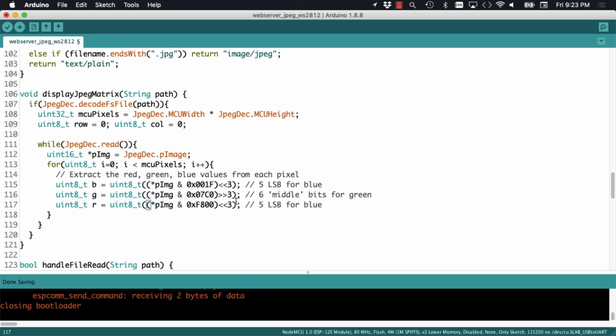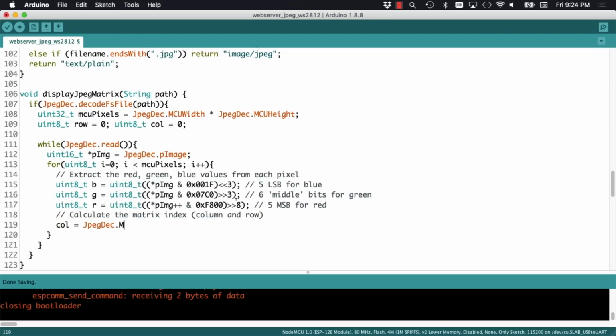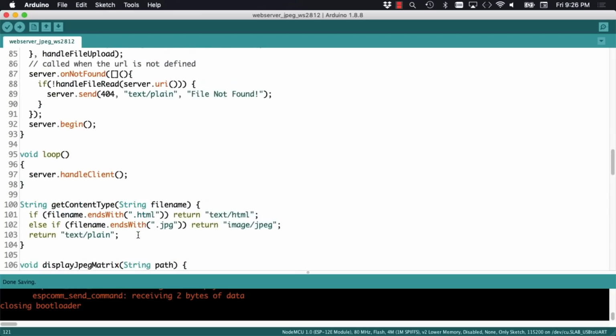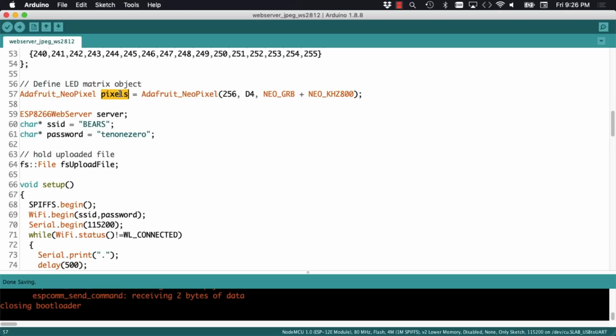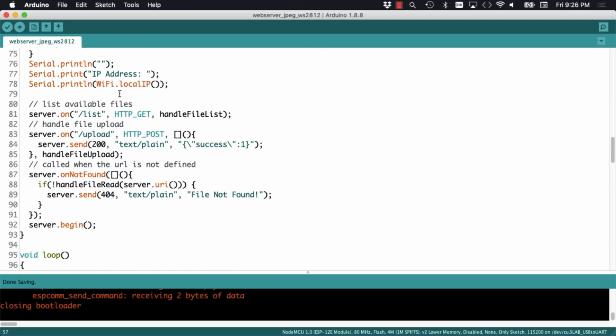In addition to extracting the red, green, blue values of the pixels, we need to know where in the matrix they should be displayed. We can get a column and row values from the image and then use our remapping to send that information to the physical LED in the appropriate position. Before sending those values to the position in the matrix, we need to initialize the communication.